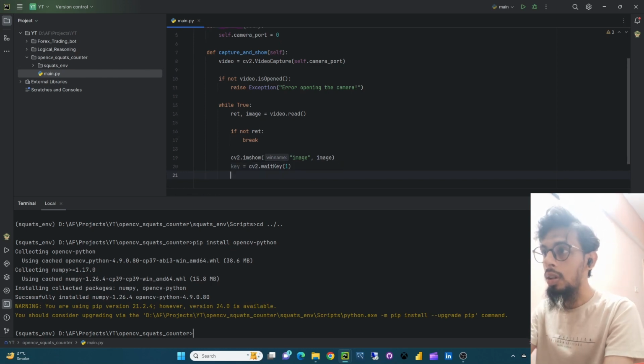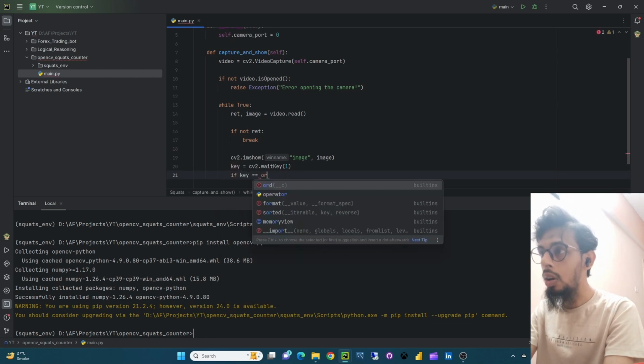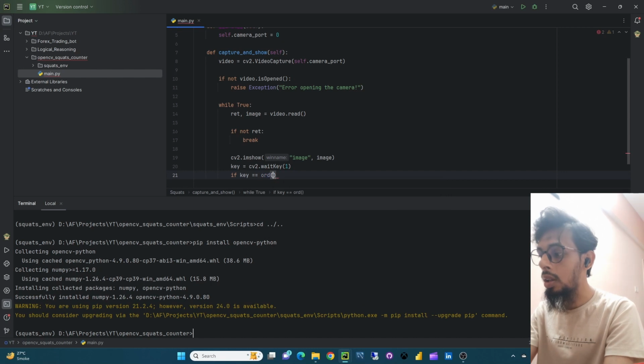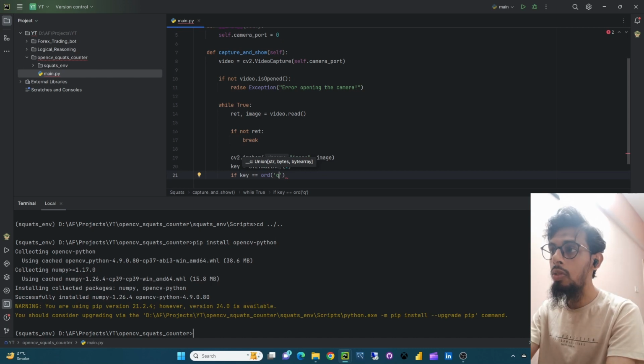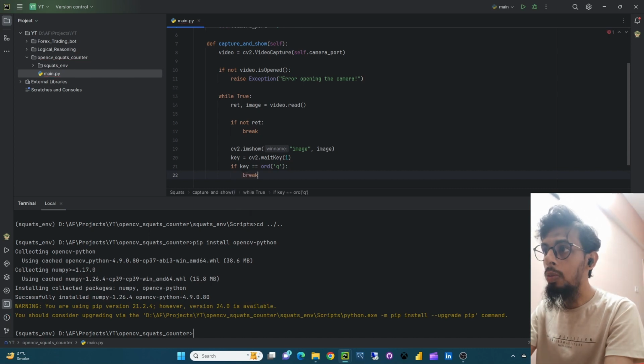So if key equals ord of Q, I will be giving the alphabet Q for quit. You can give another alphabet if you want. Then we will break the while loop.